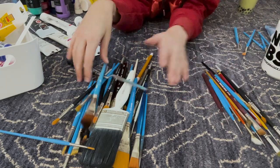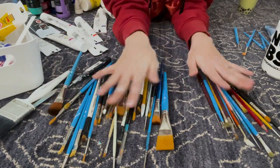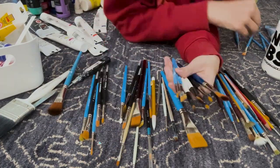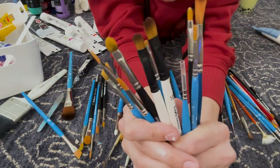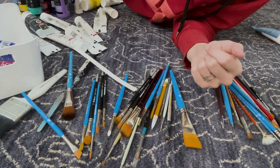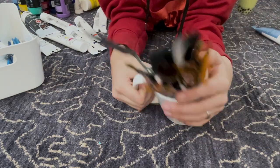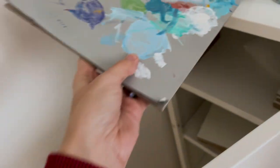And I'm going to pick out some brushes from here to be my upstairs recording studio's. These are the guys that are gonna go in the bucket to be my upstairs paintbrushes. These guys are gonna go back in my cup. There you go. Ta-da. Okay, so I have this little drawer or this cabinet that I can put stuff in. I'm not gonna be using this stuff for a little bit. I'm done filming for the week, so I'm just gonna leave that there.